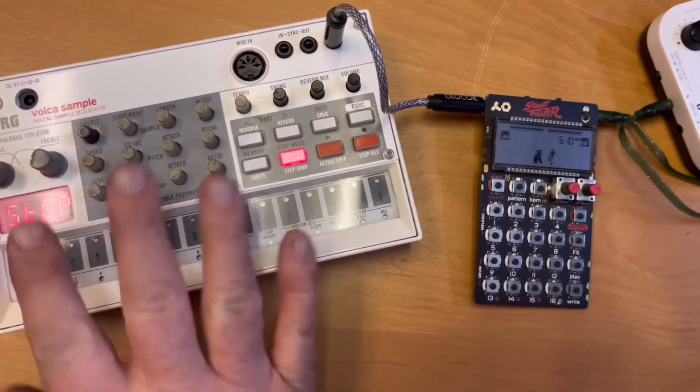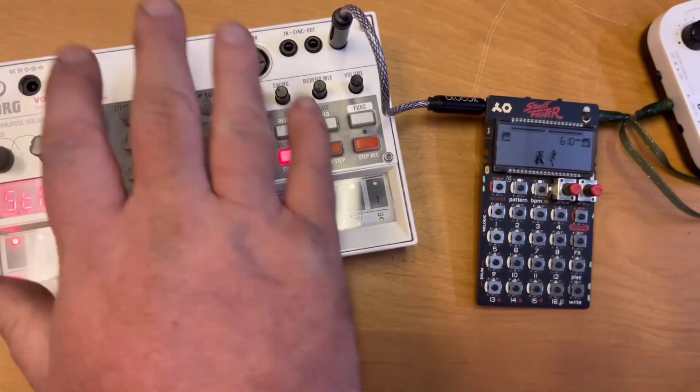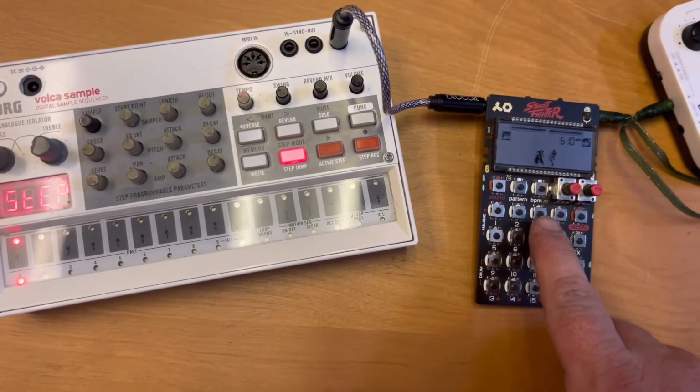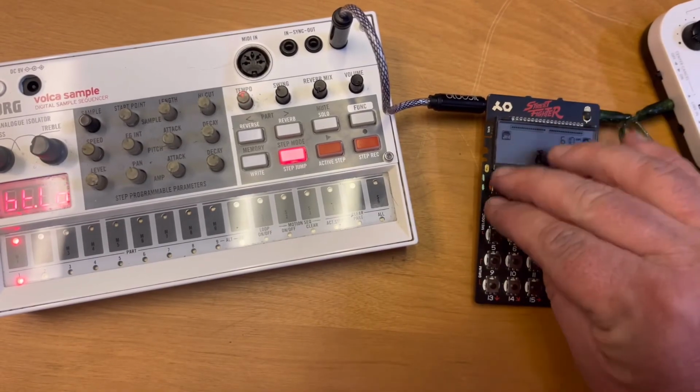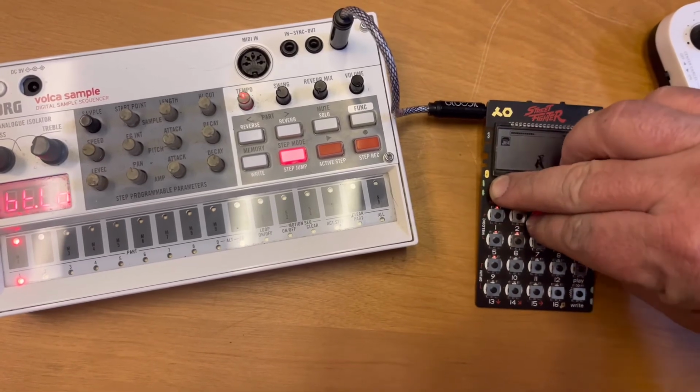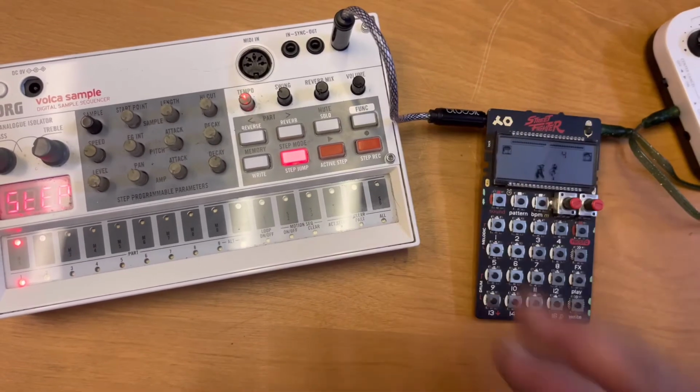That is one way. We've got this device, which I'm not even using to jam with right now. This is just a sound source for this thing. Let's see some funny stuff here. See what we can do. Oh, I'm going to need drums, right?